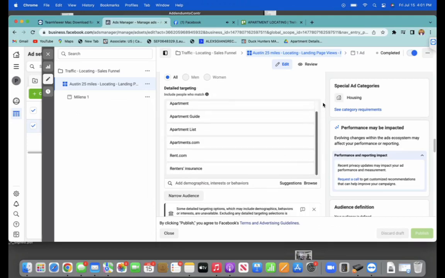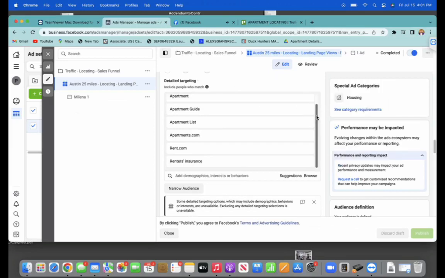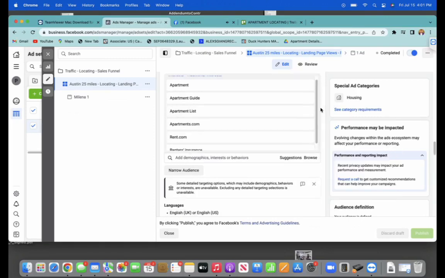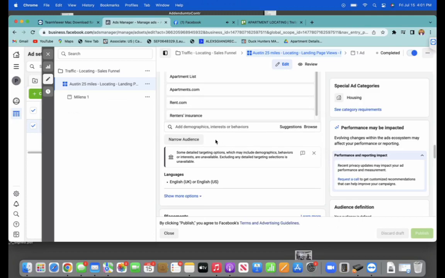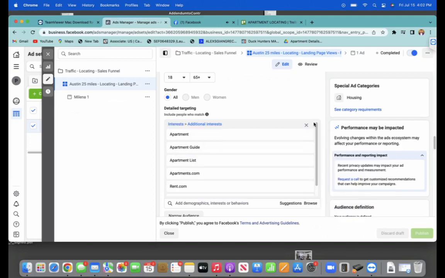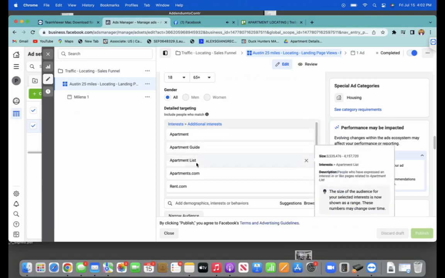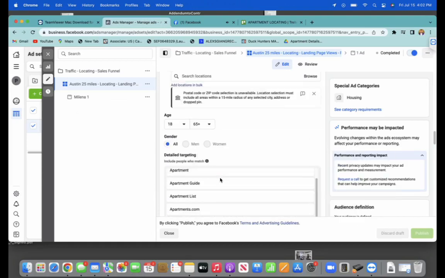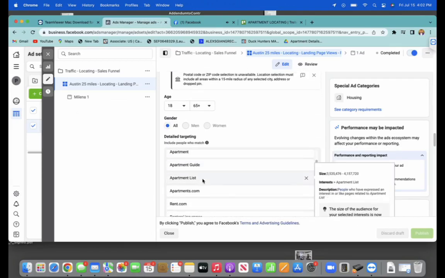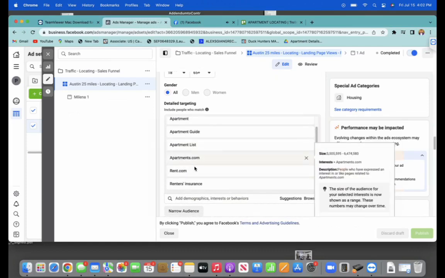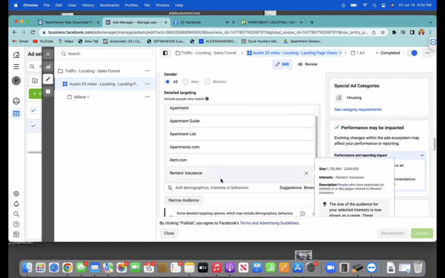So when that happens, you need to choose a broader initial interest, and then not stagger as much. Let me see everything you chose though, so I can put this into perspective. Renters insurance, rent.com, apartments.com, apartment list. Do you see that? Yeah, but those are fine if they're all not before the "and." You don't want to stagger all of those against each other. For some reason I can't see your additional interest. Oh, there they are. Apartment guide, apartment list, apartments.com. Good. I see you got this from the course. All these recommendations, right? The rent.com, renters insurance. Yeah, this is good.